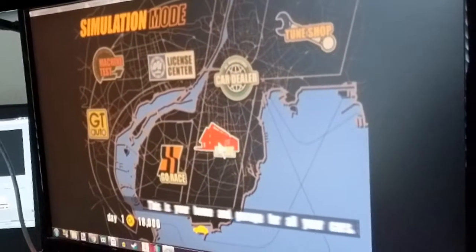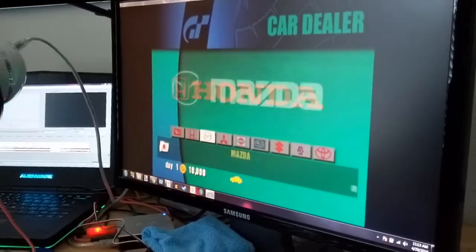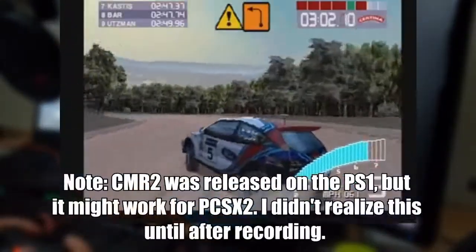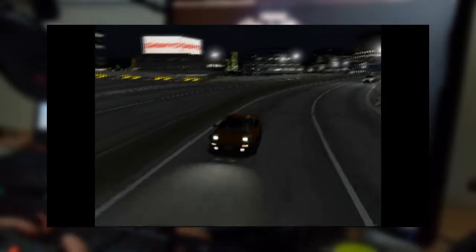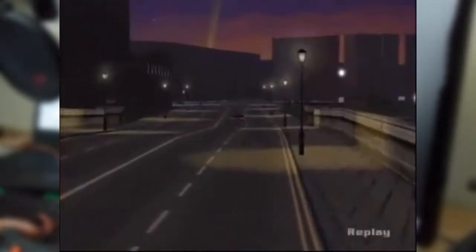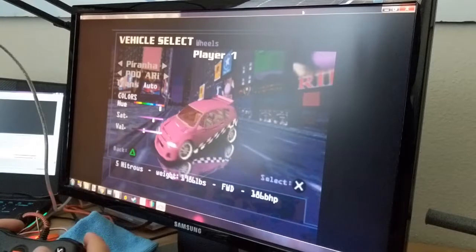Now here comes the fun part. Now you need to try to track down all those games that you used to play when you were a kid. Four games that I really liked: Colin McRae Rally 2, Gran Turismo 3, Gran Turismo 4, and Tokyo Extreme Racer 0. Another classic on this console was Midnight Club, and that was a very fun game to play back in the day.